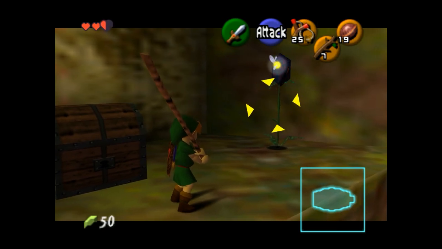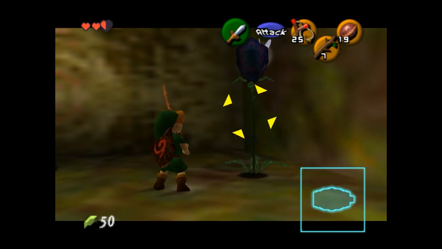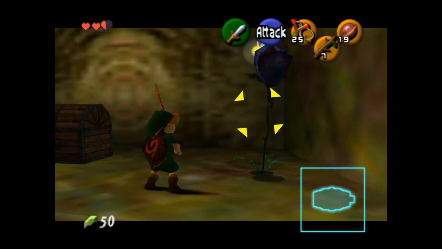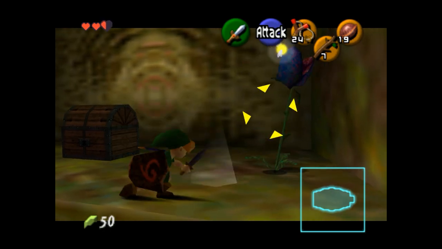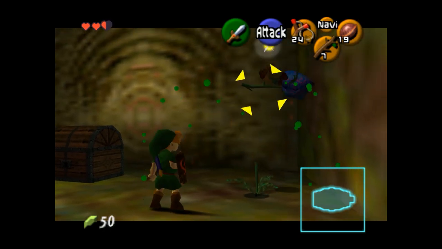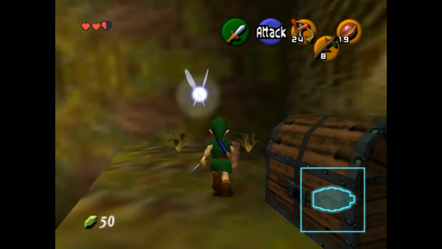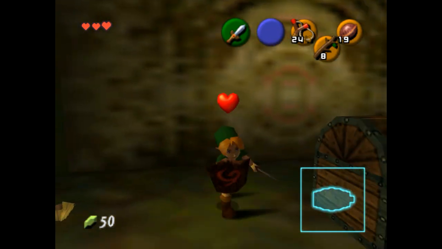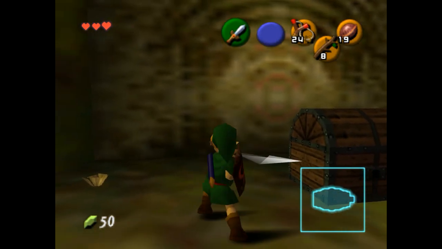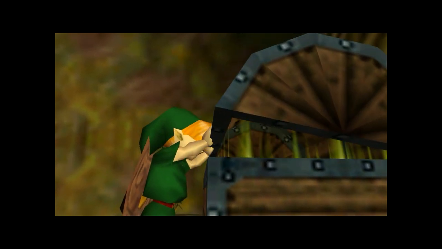Okay, let's try doing that jump attack on this guy, if I can. I guess you just can't do it on these guys. Okay. Can I hit these guys with a slingshot? No, I guess not. I guess these guys that are just standing up, you can't hit with a slingshot or the Deku stick for some reason. Okay, fair enough. Hearts, that's great. I'm never gonna get that damn instant whirl down, but whatever.